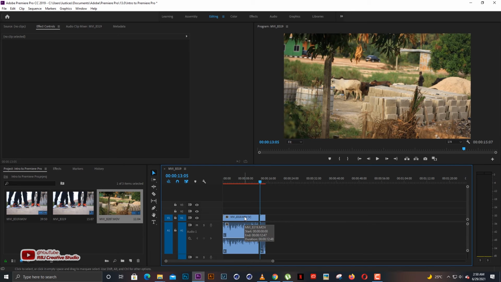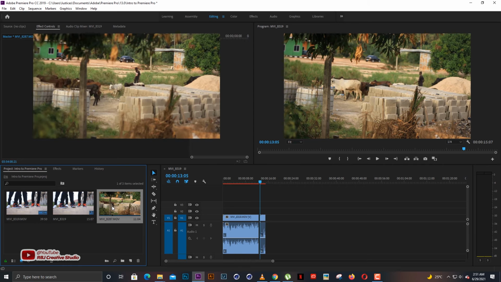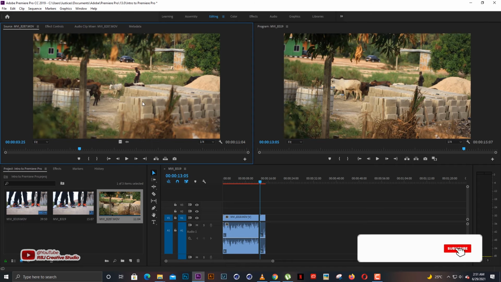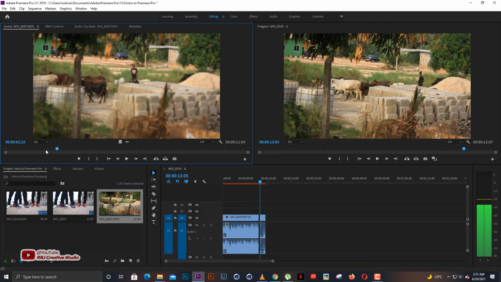Okay, so let me show you one thing. When you import your videos to this side, to the project side, you can double click on the video to get it here. And the main reason why you double click on a video is probably you want to do a selection before you bring it into the timeline. So look at this, I want the video to start from here. So let's come to the side. This is where we see a marker. The marker has something else that it does. I'll get to it very soon.